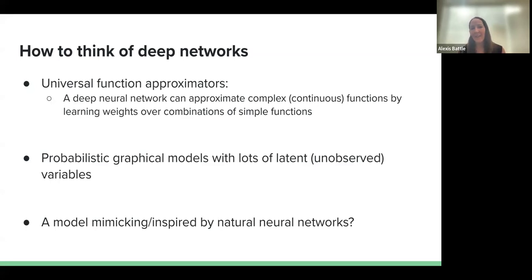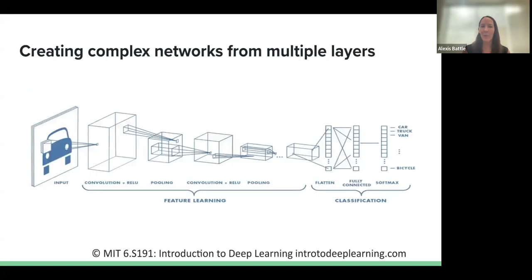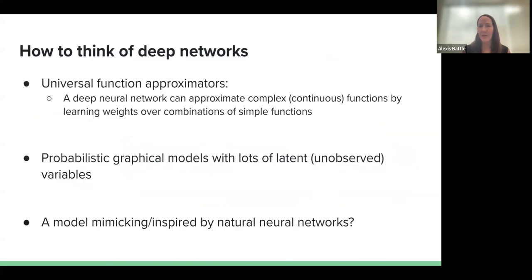Another way to think about it that comes from my training in probabilistic graphical models is that it's just a really, really big probabilistic graphical model with lots and lots of latent unobserved variables. So if you go back and look at what a network looks like, we begin with input from our data, and then we have many, many layers of neurons that correspond to data that we haven't observed. Maybe they're capturing some pattern in the data that's a combination of original features from our input data, but it's being processed along the way in these latent nodes that don't correspond to a direct observation. So you can think of it as a big probabilistic graphical model with lots of latent or unobserved variables.